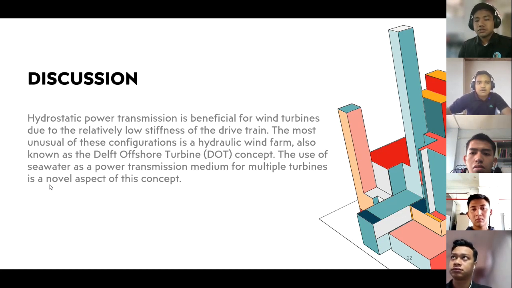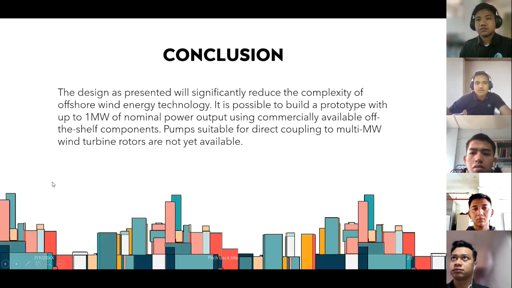So the conclusion is that the design as presented will significantly reduce the complexity of offshore wind energy technology. It is possible to build a prototype with up to 1 megawatt of nominal power output using commercially available shaft components. Pumps suitable for direct coupling to multiple megawatt wind turbine rotors are not yet available.